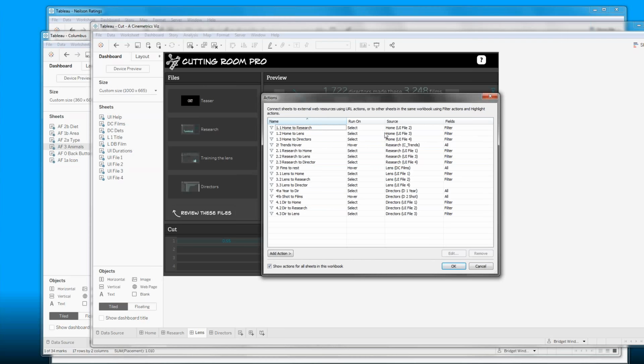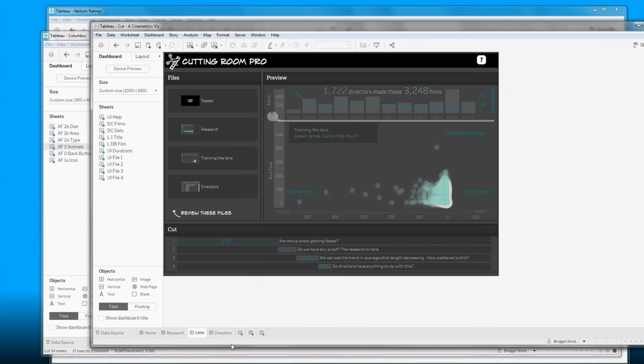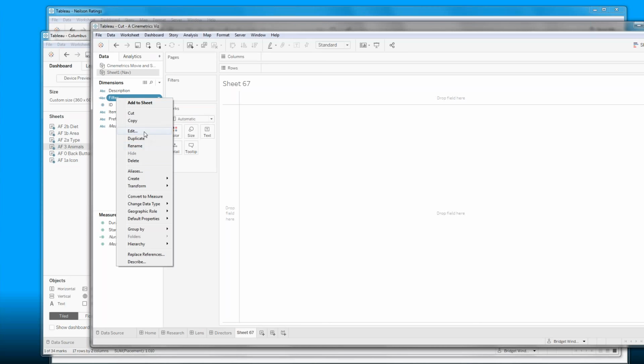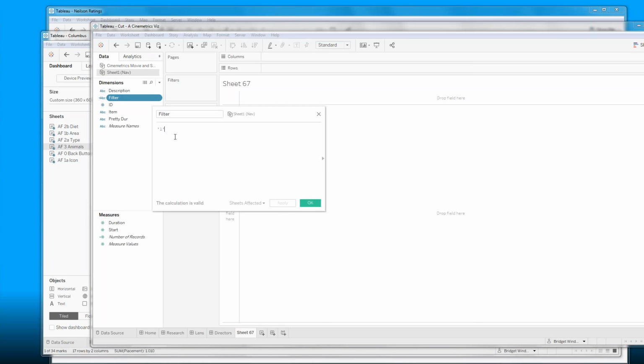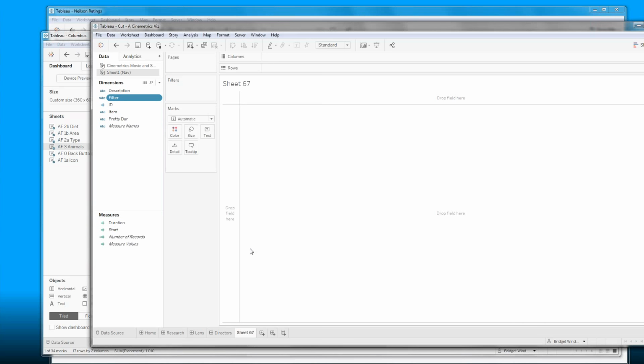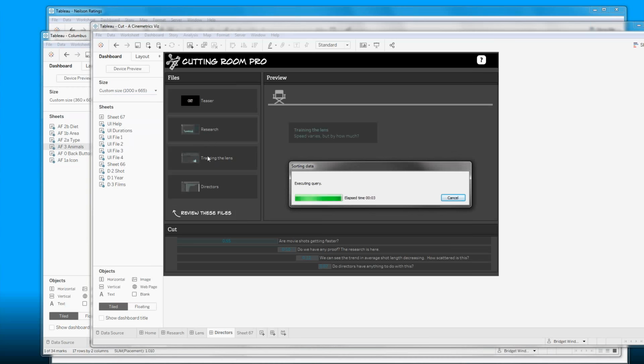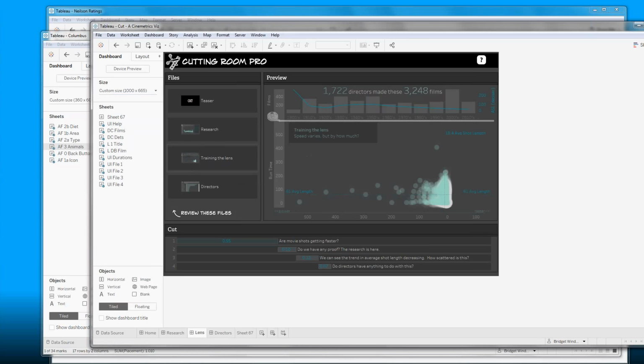One of the things that you'll notice, everything is a filter, and it is set to run on a field named filter. If I take a quick look at that field, you will see it is simply 1. And what that does is it just resets the filter every time. So I've got my never-ending navigation, that's a separate data source. And so everywhere I click on this dashboard, it's just going to navigate me with no lag. It's going to reset every time.